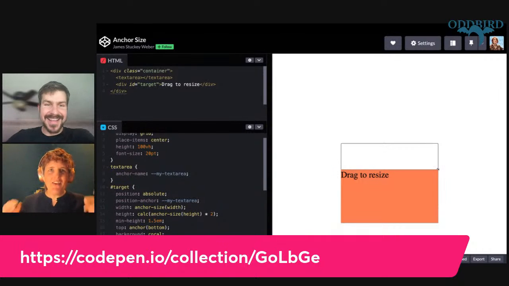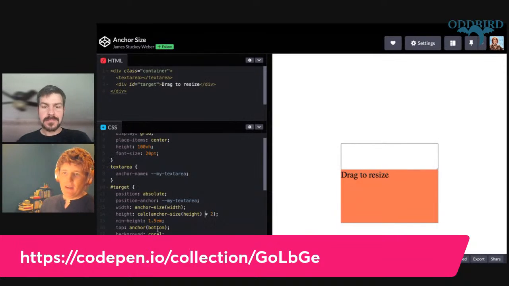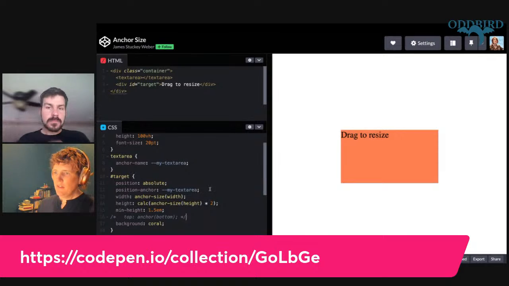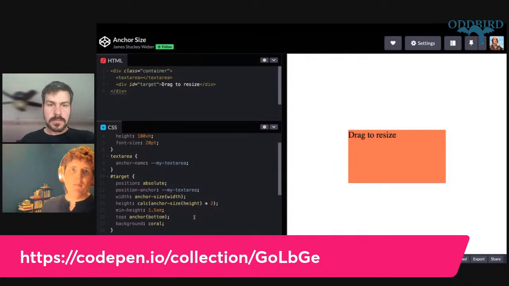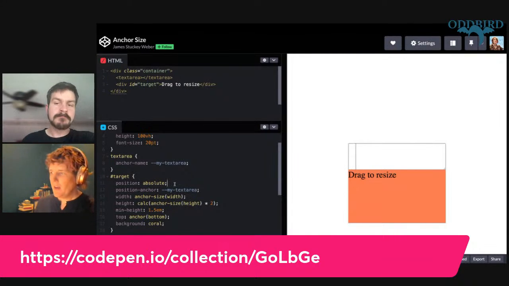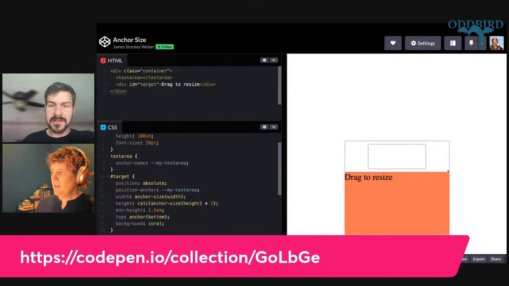I know. That's wild. So I could even, now I'm just thinking, I could even leave it where it was. In this case, that's overlapping the thing, so maybe it doesn't work. But I don't even have to position it relative to this thing. I can actually just grab sizes from it potentially. Correct. Which is kind of interesting. Although I do need to be in an absolute positioned situation, so I have to pull it out of the flow to do it. Wow. Yeah, that is pretty nifty.